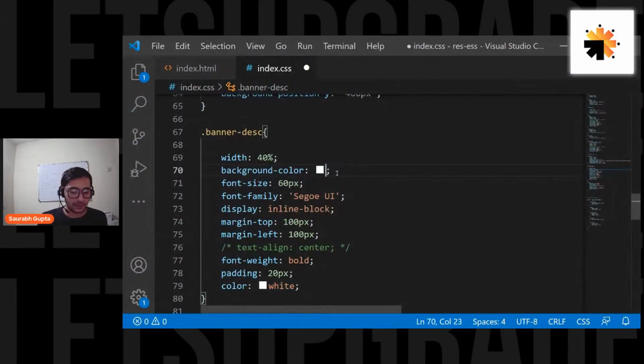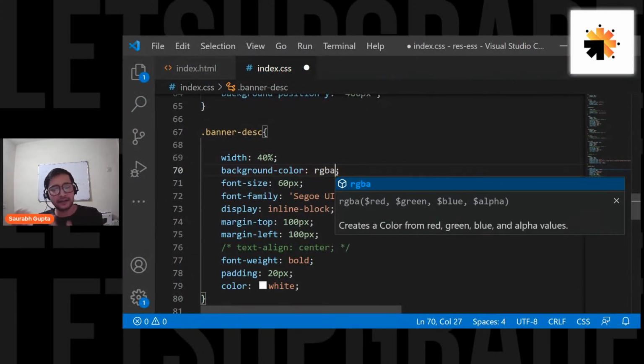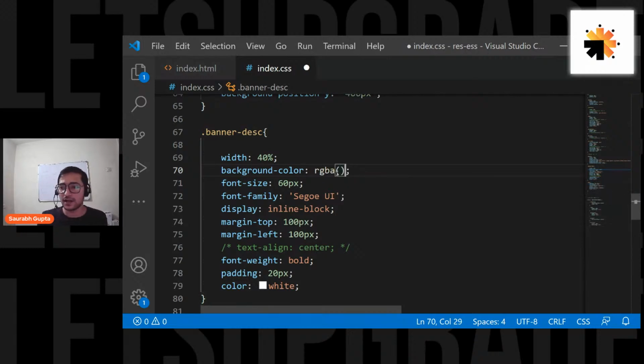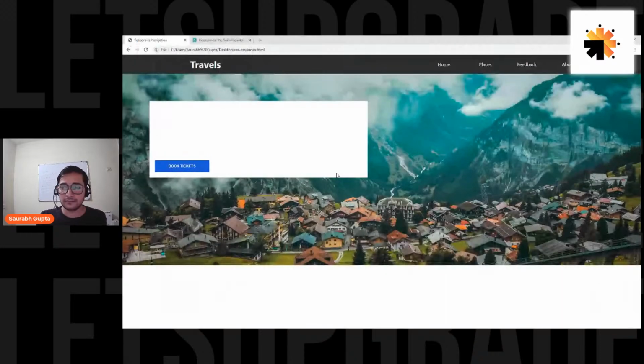And if you want, instead of giving background color white, like I don't want white here, give it RGBA. Now, instead of giving color directly, use RGBA. So you can use RGBA to give color. In RGBA, RGB stands for red, green, blue. A stands for alpha. Alpha means how transparent you want the color to be. Okay. So let's give RGB R0, G0, B0. That means red, green, blue, all are 0. That means it's black color. So if you see, it's black color.